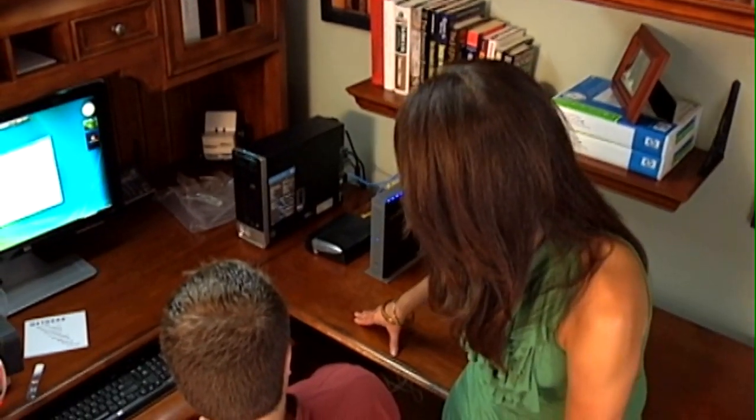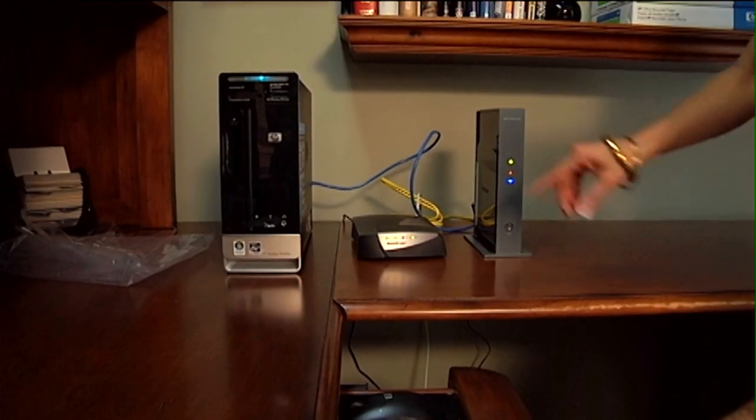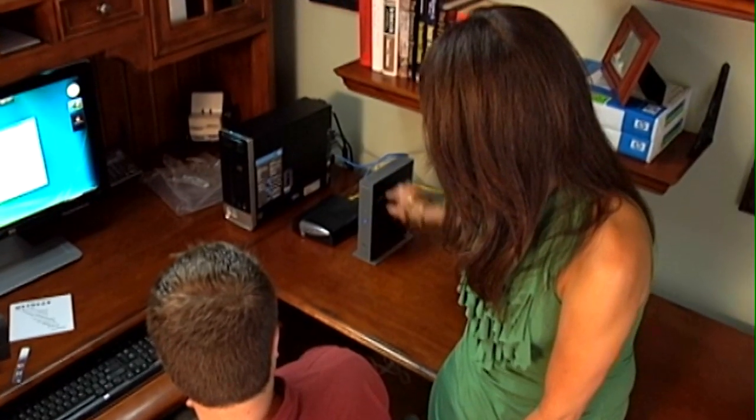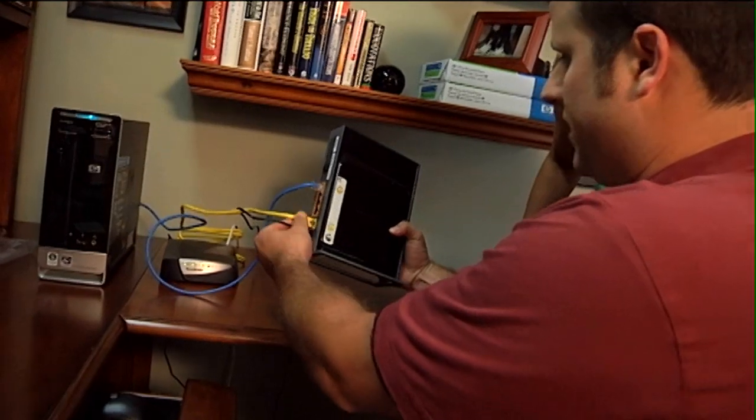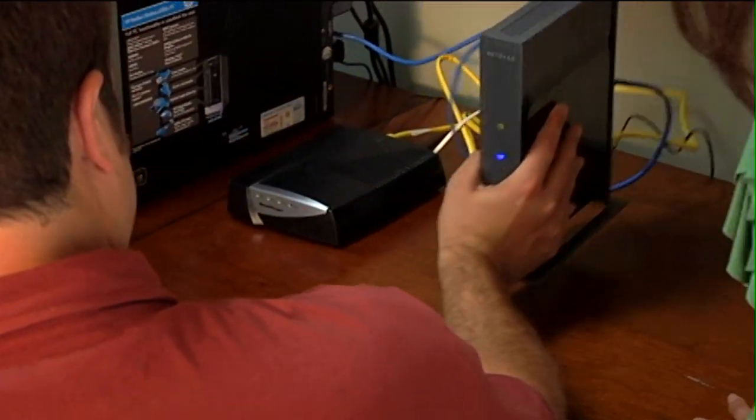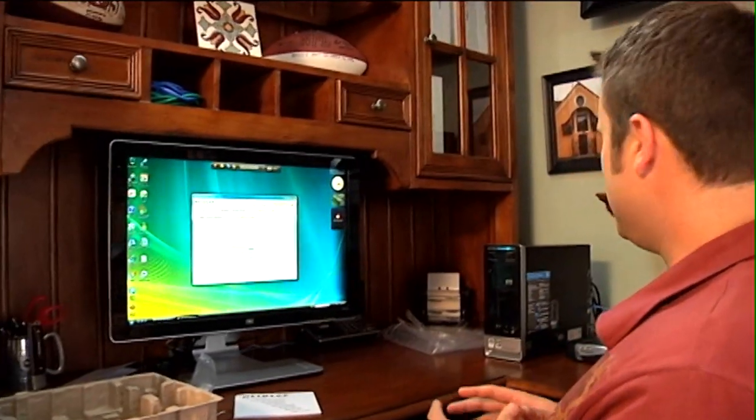Just to recap what we did: we disconnected the modem from the PC, connected the modem to the router, then connected the router to the PC. Now, I thought we were going wireless — why are we connected wired to the PC right now? It's just for the setup process; you have to run the software while you're wired and plugged in. The screen says ethernet cables not connected — maybe I didn't push in enough. Wait for the click — the click needs to happen. Always check your cables and see if they're all plugged in, because sometimes that's a simple solution. Also make sure you follow the power-up sequence: plug in your modem first, let that power up, then plug in your router.